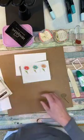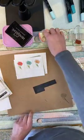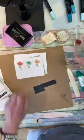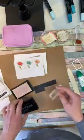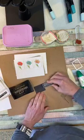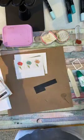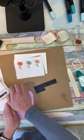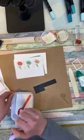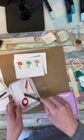Actually, I think I'll do the words next. Sorry. Then you just need a piece of scrap black. Use your Emboss Buddy, Versamark, and I'm choosing the You're Amazing because I thought that's perfect for if you want to send it to someone that you work with, like a team member, or if you wanted to send it for someone's birthday or a thank you.